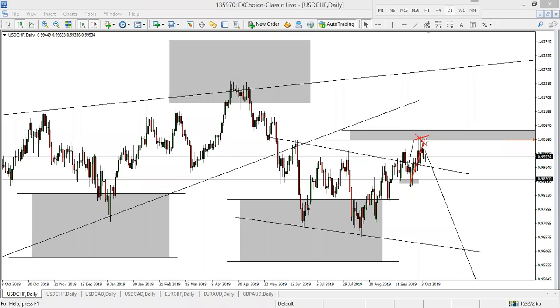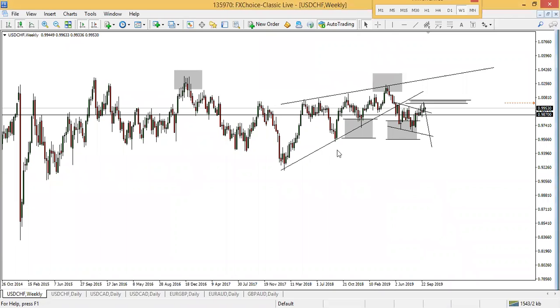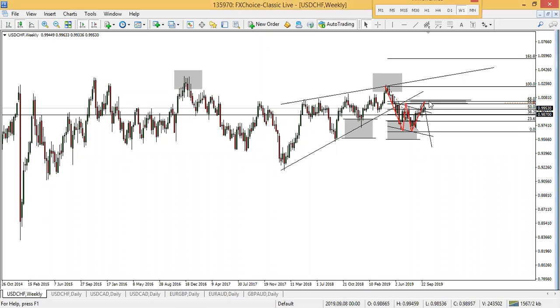And this level, why have I been watching that level for a long time? Because when you look at the weekly, you see that this is a wedge, right? A rising wedge over here, which got broken to the downside. Can you see that? And it retested once, consolidated a little bit, and it's going back. And now this level right here is a good 61.8 level for this to fall from.